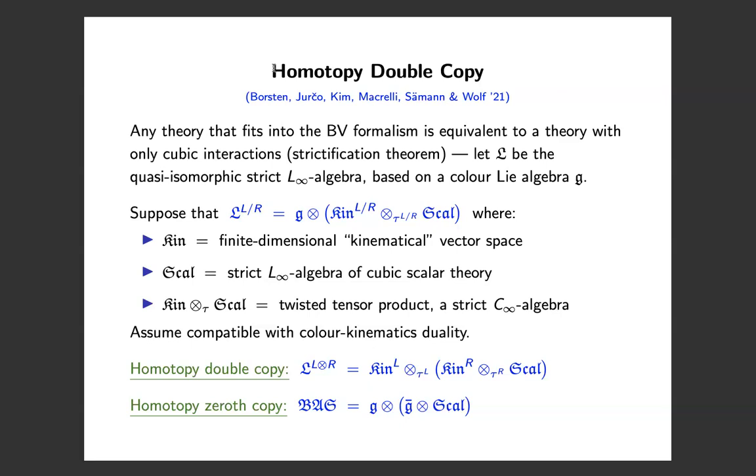You see, if you understand all the words on the slide, you can write what the prescription is on one slide. Of course, the caveat here is that this mathematical decomposition must be compatible with color kinematics duality in order for this final theory down here to make sense as a type of gravitational theory. So you need to check that by hand. So there's still some physics input into this, but it's a very, very beautiful and powerful technique of describing the double copy.